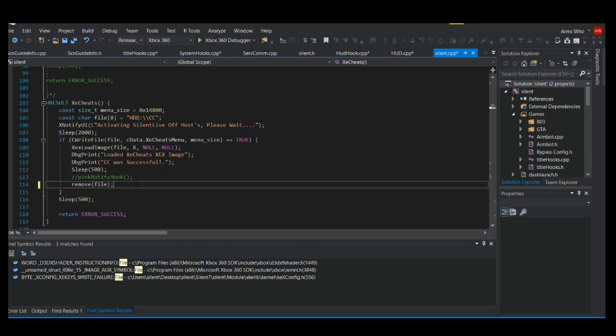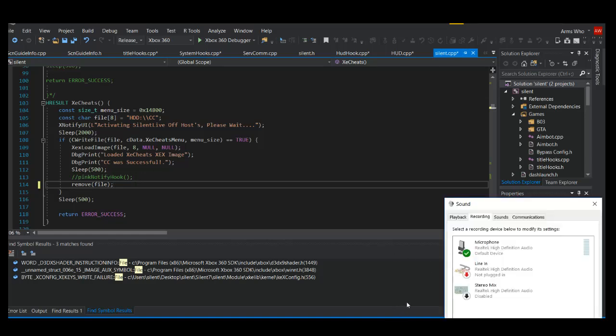No, that's not true, because the XEX, the mods, the files are already loaded on the computer. It's already running.